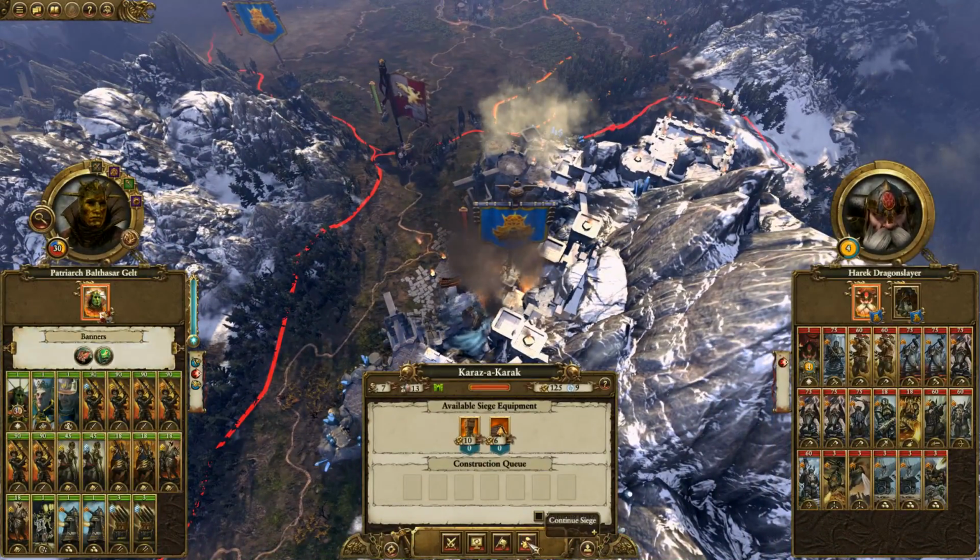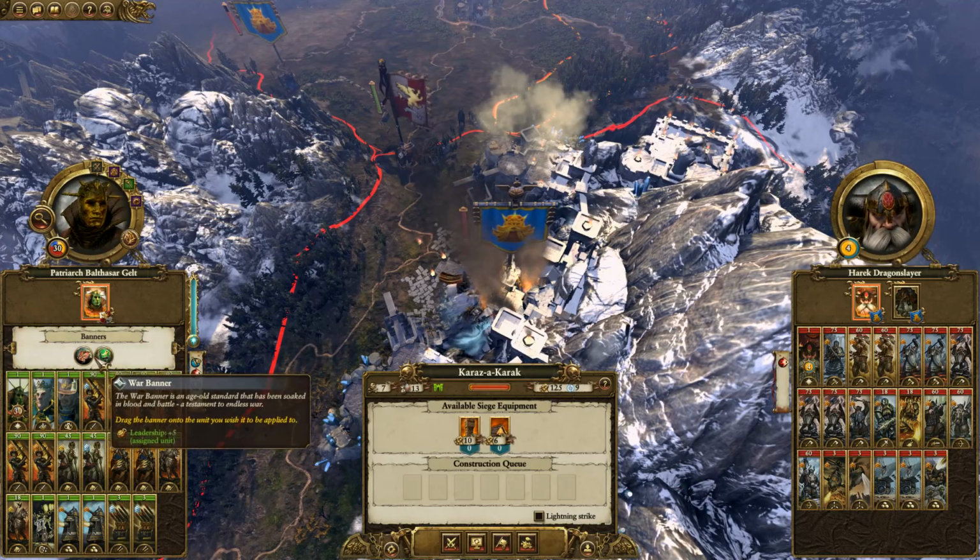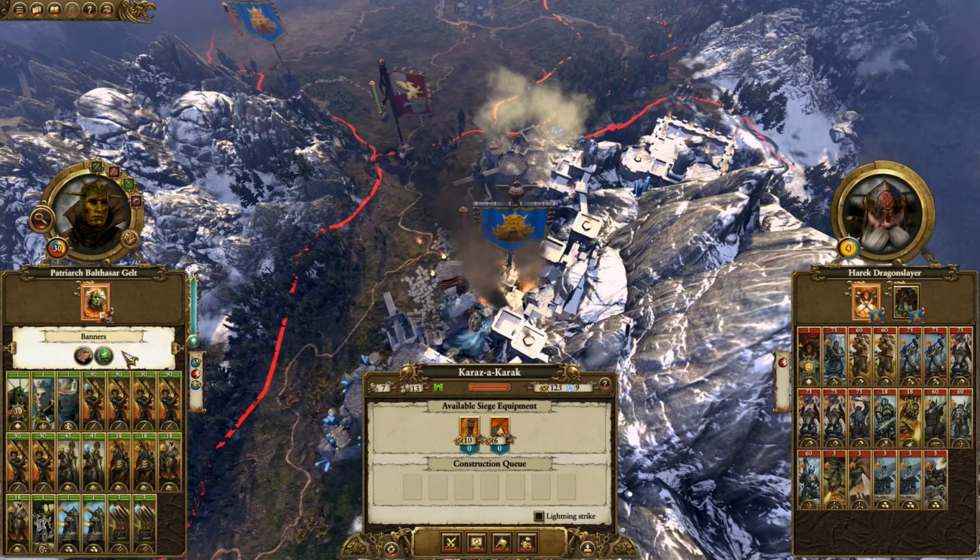I'm going to go ahead and continue the siege. We have a couple of things to use here. This gives leadership to a couple of units. Let's give it to a couple of my greatswords. We're going to continue the siege.